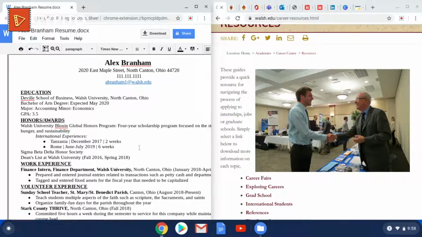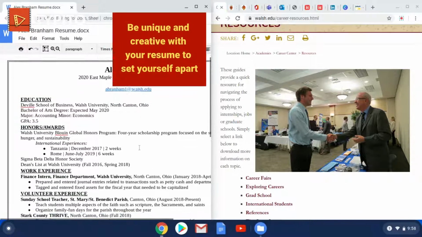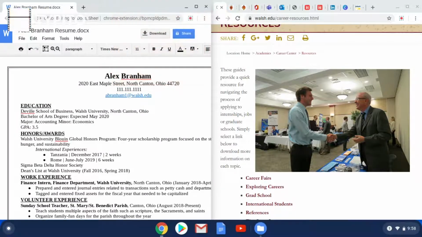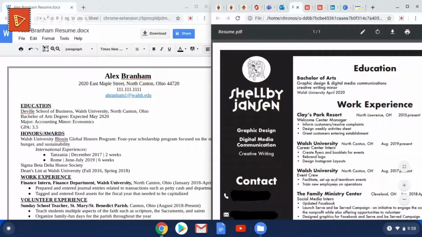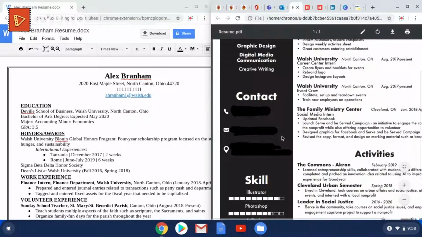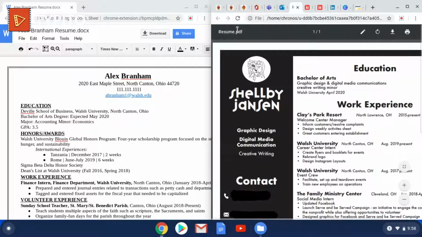And I think it's also important to note that resume building is an art. So it's basically just being creative. There's so many different types of resumes that you can make. For example, if you want to look at this one, this is a completely different resume, but it's still professional, still very clean. They made it their own to stick out amongst employers. So that's important to notice as well.